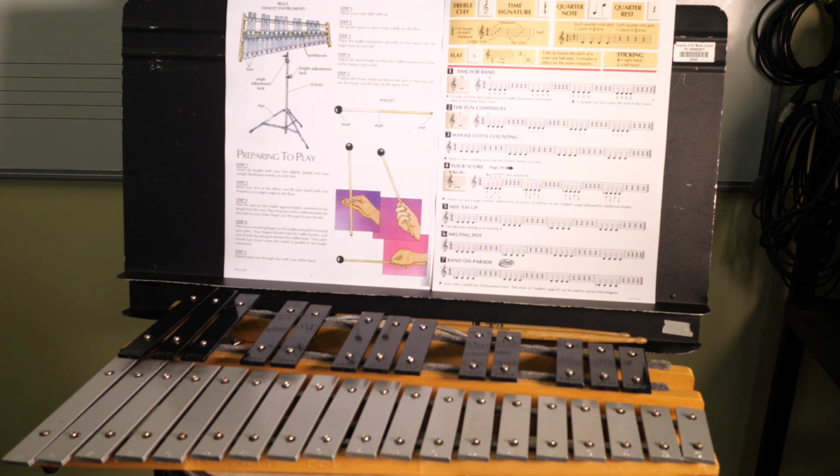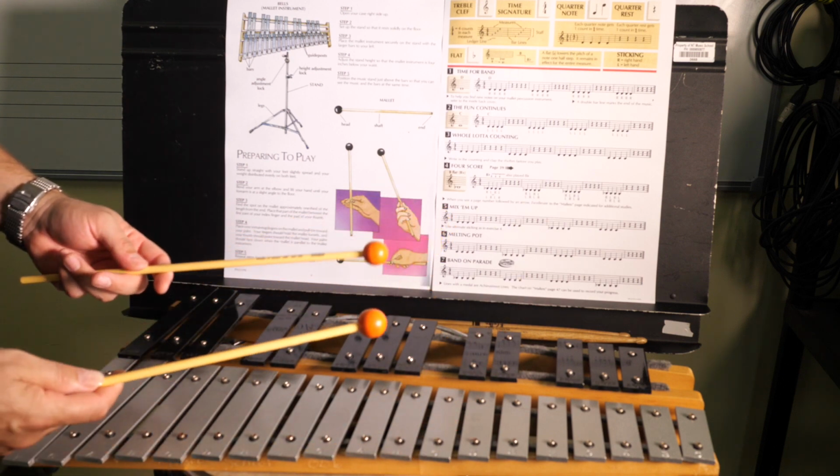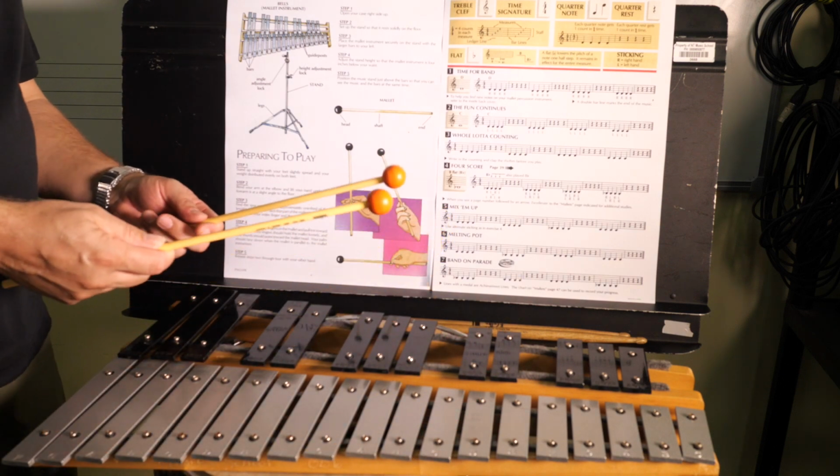Okay, so this is percussion for week six. This is the second half of the lesson. So let's start with the reminder about the mallets and how we hold them.